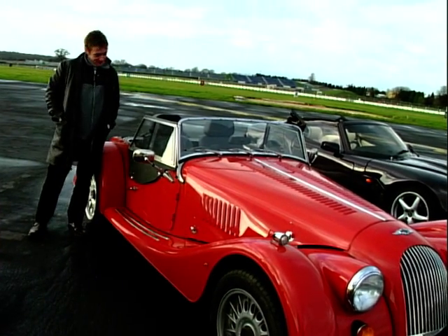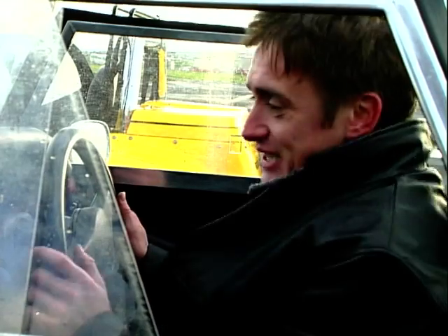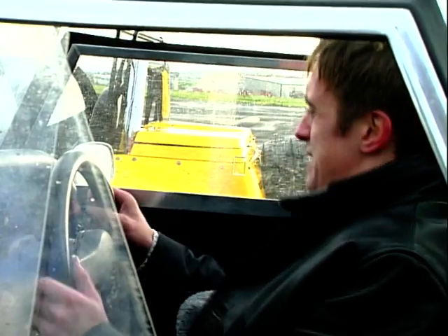So what do we make of Morgan's offering? Well, straight away, it couldn't be much more different. Don't try leaping in this thing or you will injure yourself. But once you've actually got in, it feels just right — there's plenty of room, even for lanky drivers. It's got a superb, enormous upright steering wheel and a stubby gear lever barely inches away. And if you add the optional leather, the mohair hood and the walnut dash, you could be settling back in your great aunt's boudoir. I just need the ticking of the grandfather clock.